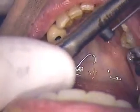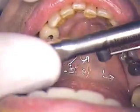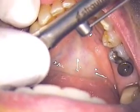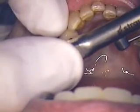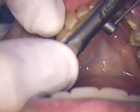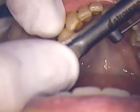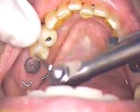Now I'm going to use the torque driver and torque down the screw — that's a basal screw — to 35 Newton centimeters squared. I'm also asking the patient, are you feeling that? I'm checking to make sure we have an osseointegrated case by asking the patient, do you feel any pressure as I torque it down? We're finishing adapting the new crown into the area, and I'm checking the tissue for any blanching — I don't see any.